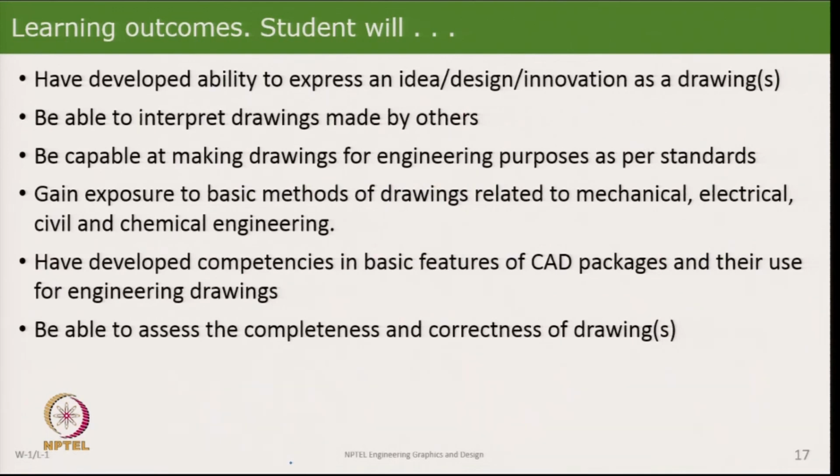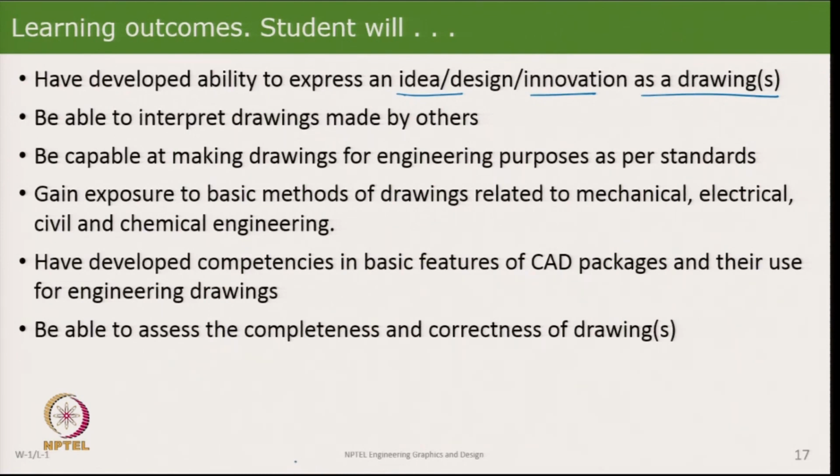So, if you do the course, do all the assignments, then what will you learn? The outcomes of this 12-week course are that, having done the course, you would have developed the ability to express an idea or design or innovation as a drawing. That means you want to make something, you can't make it, but you want somebody else to make it for you. How do you make a sketch and communicate to them what you want?